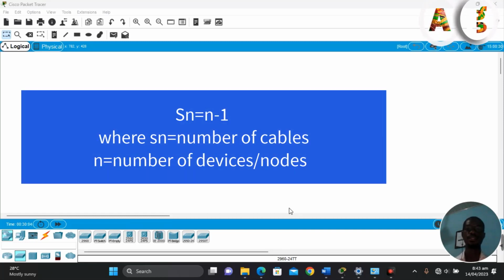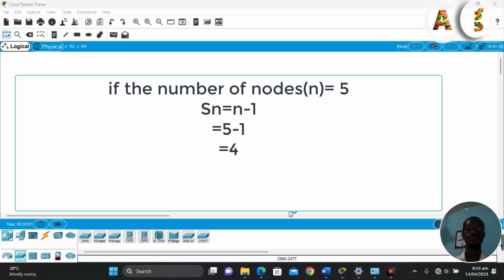So for instance, if I ask to calculate the number of cables that are required for a star topology having, say, 5 nodes or devices, then it can be calculated as Sn = n - 1. Hence, it's going to be 5 - 1, which will be equal to 4. Hence, for a star topology having 5 nodes, the number of cables that will be required is 4, because 5 minus 1 is 4.